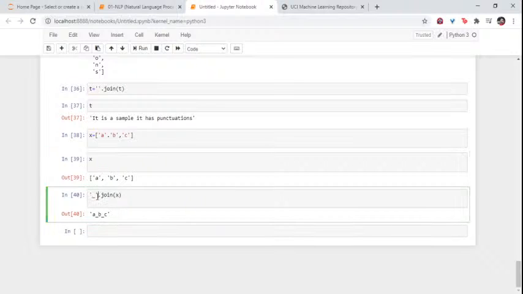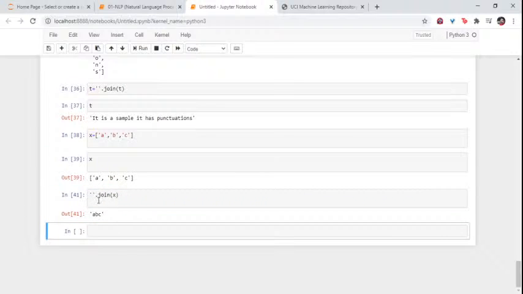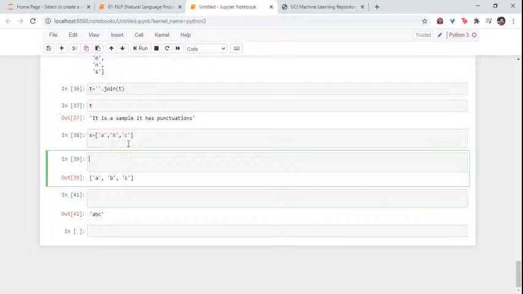And if I don't pass anything, it will join every character together. So this is the join function. I hope you got it.